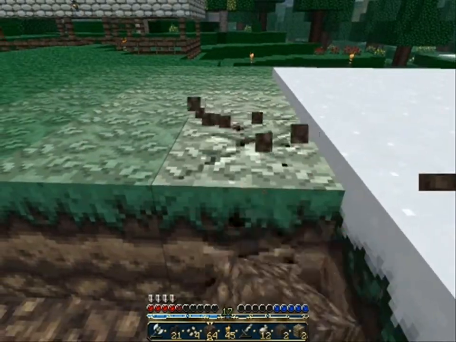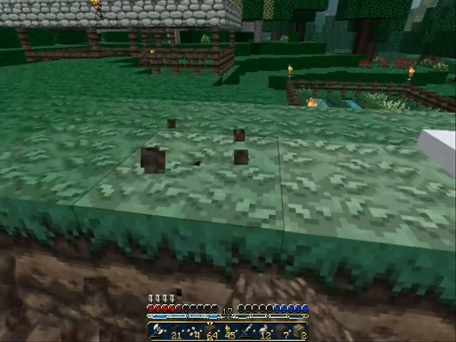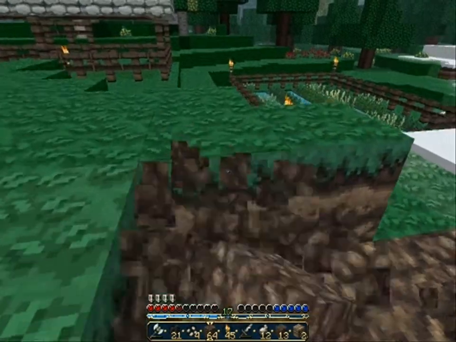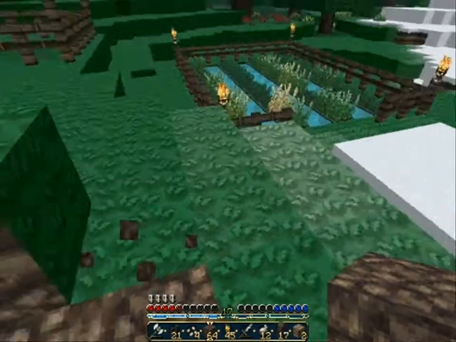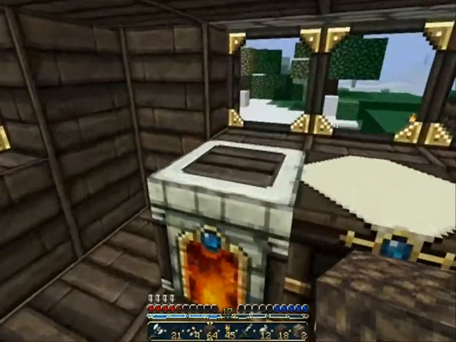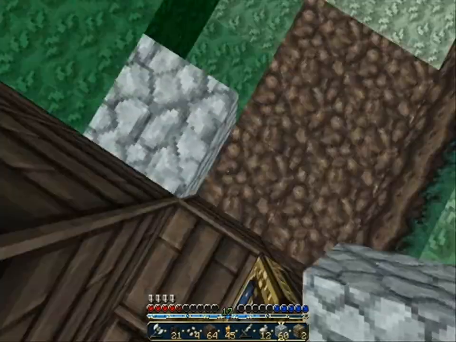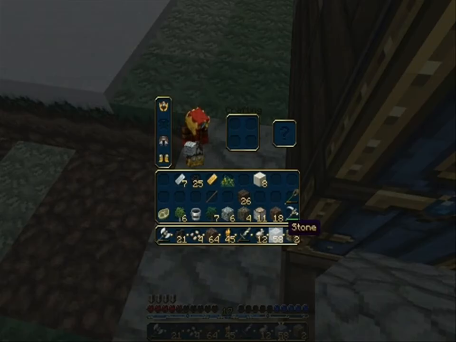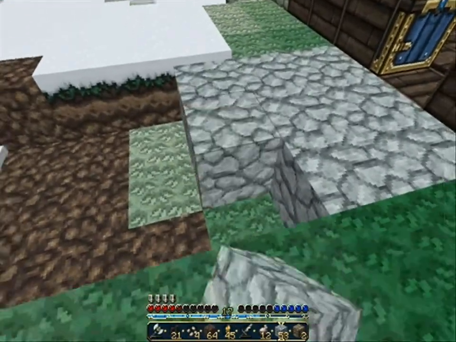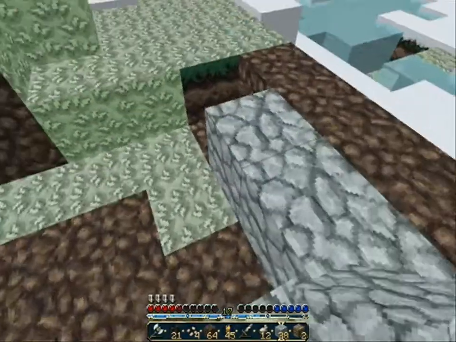Keep going down here. Excellent. Let's see what we can get for the moment. The door. Huh. That is normal stone, yeah. It looks actually quite similar to the cobblestone. It blends quite well with the snow, which is good.